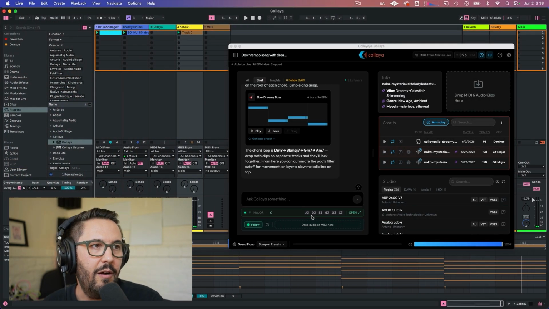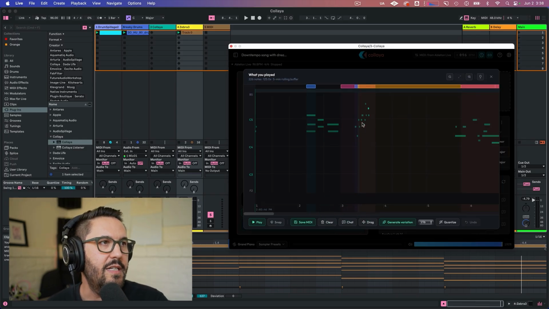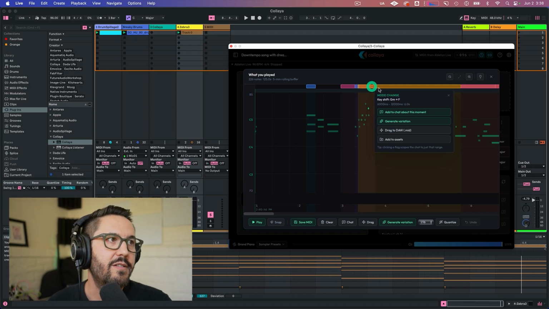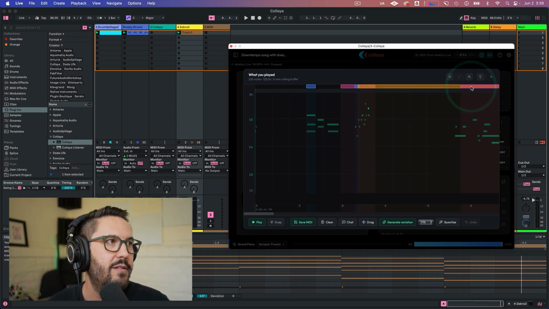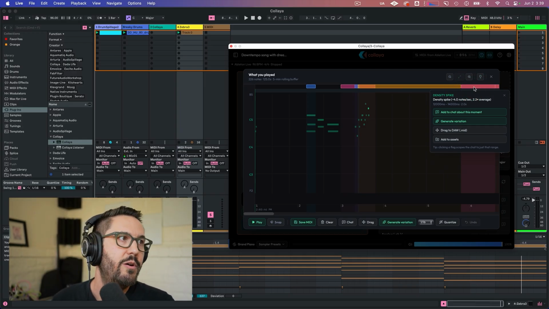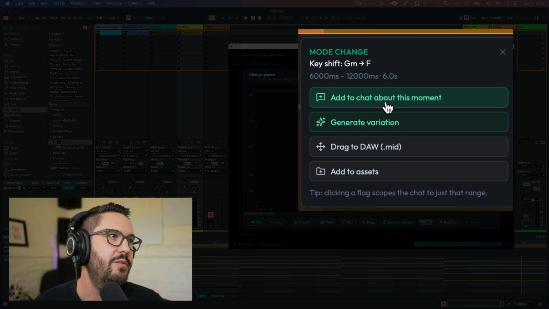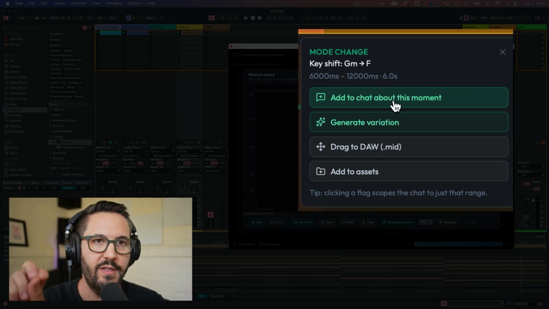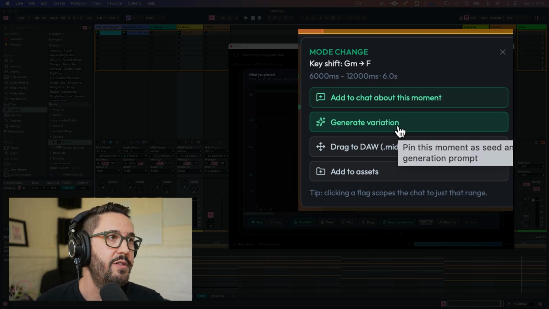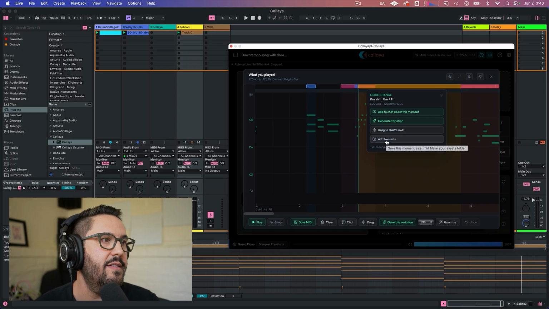Now, this is where things get a little magical. When I open this, you can see that it's basically retained all of those notes that I've been playing throughout this whole session. Beyond that, it's also found some interesting chunks within here. It's found different things that I've done that it thinks may be relevant to song ideas or note ideas here. So I can play back these sections, or I can grab a section. I can add to chat context if I want to chat about one section of notes that might be interesting that I might want to iterate on. I can generate a variation of those notes. I can drag it to the DAW, or I can add it to my assets to save to work with later.